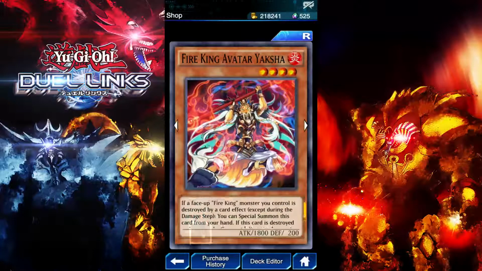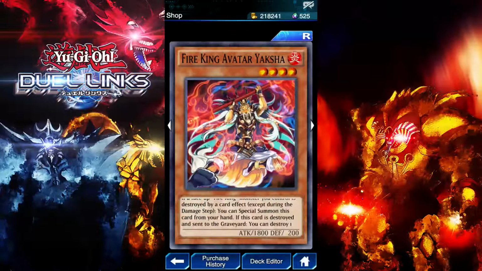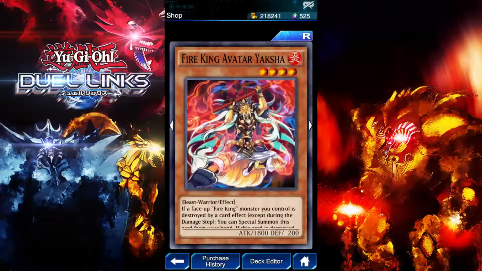Ooh, this is pretty good though. So if this card gets destroyed by card effect, except during the Damage Step, you can special summon this card from your hand, right? Then you can destroy one card in your hand. Pretty interesting, huh?